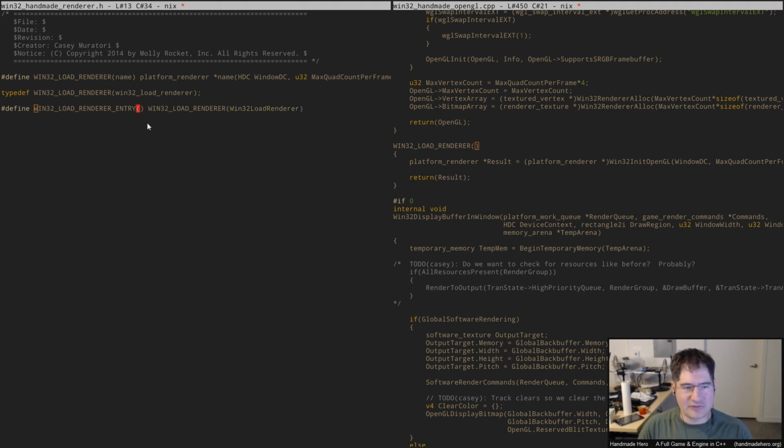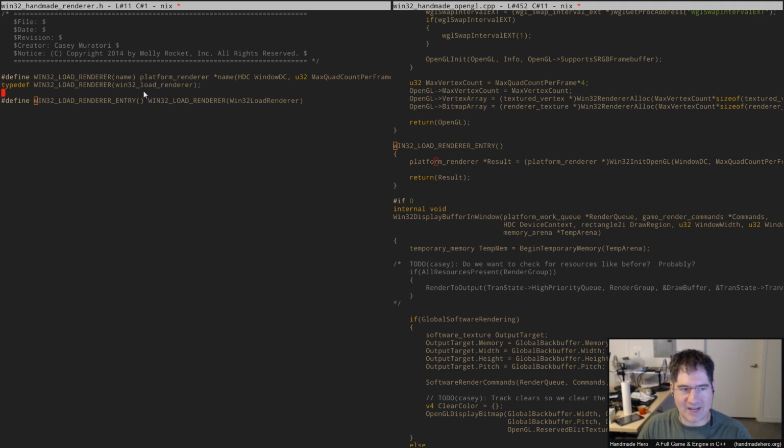Again, these are just there so when people make these, they just do that and they know that they're going to define the right thing and they don't have to think about it ever again, right? So you just do that and you know that it's defined properly for you. And if we change what's getting passed here, everyone can just recompile and run okay. You know what I'm saying?